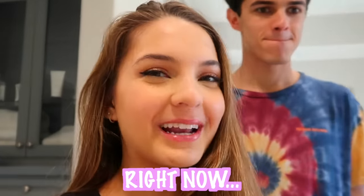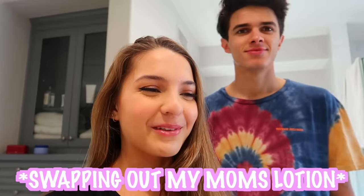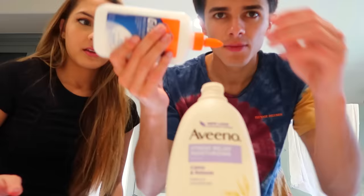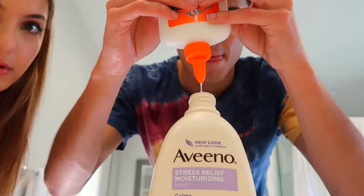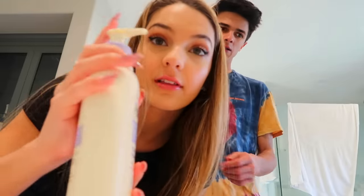We are up in my mom's bathroom right now and she's taking my dog for a walk, so she hasn't gotten ready yet today. Every single day she uses this Aveeno lotion, and I thought it would be hilarious to put some glue in her lotion. So we are going to be swapping out my mom's lotion with the sticky glue. Mom, if you are watching this, this wasn't my idea — yes it was. Here we go, we are going to put the glue into my mom's lotion. That's a lot. We are shaking it — alright, here is our little test run.